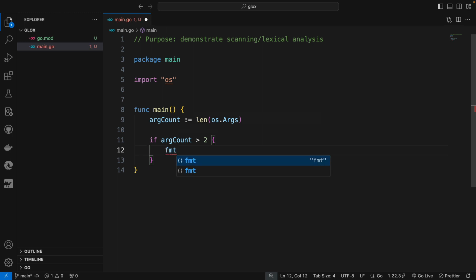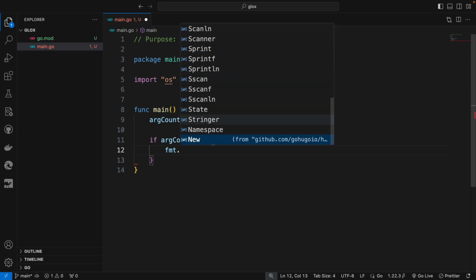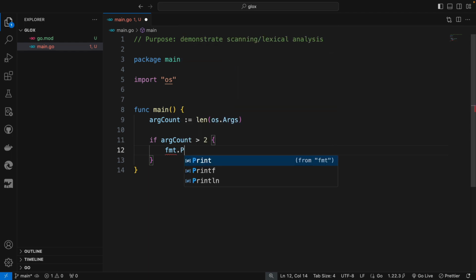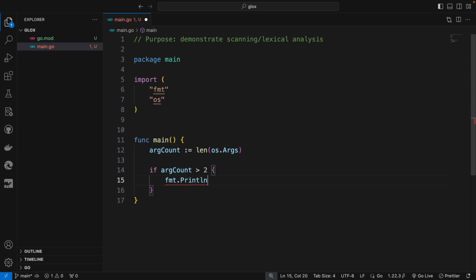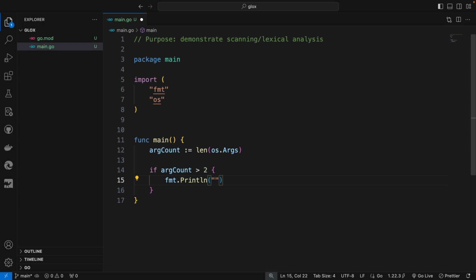So fmt, we're going to print line. Usage: glocks on a script.